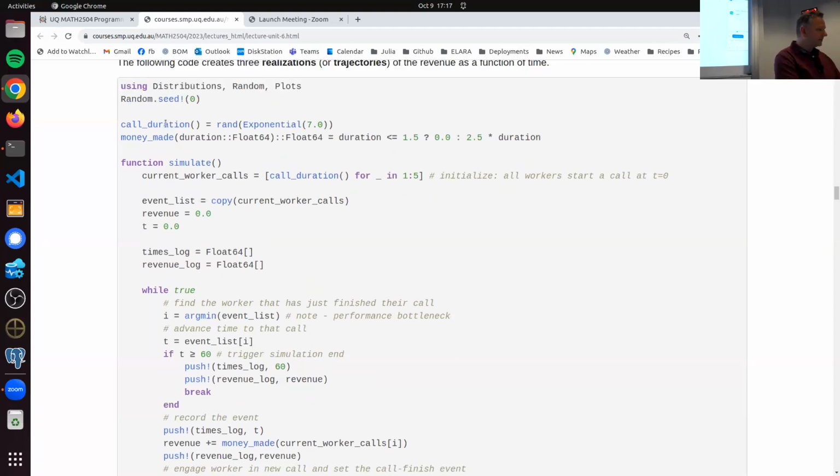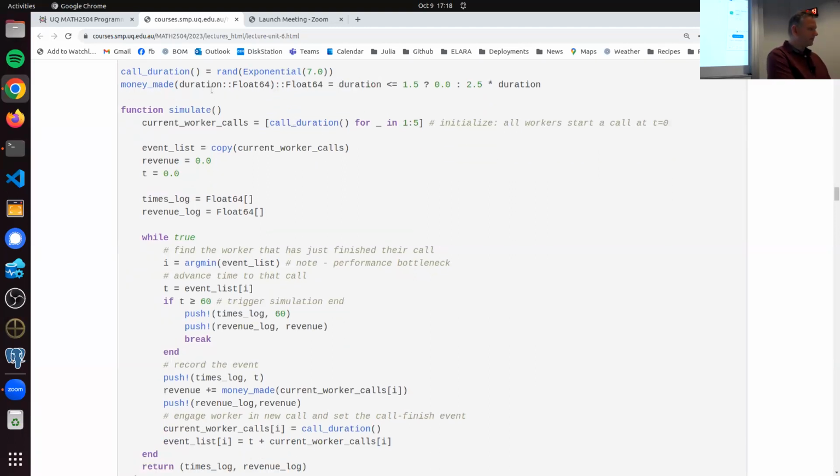We've got this function that you can call and it will give you the duration of a call, okay? So it's just sampling this exponential distribution. Distributions is a package. It lets you create various distributions, normals, exponentials, but lots of different ones that might come up. It's like a toolbox. For the distribution, you can find things like the mean or the standard deviation, but you can also sample it using rand, okay? So it's a really cool little abstraction you can get in Julia that you can just create a distribution and sample it.